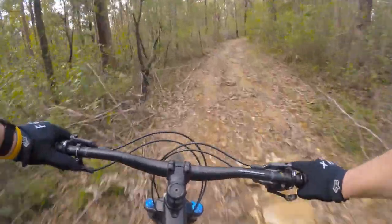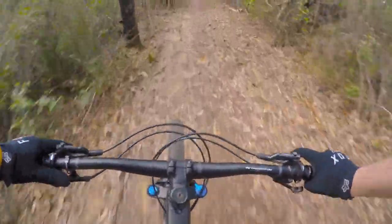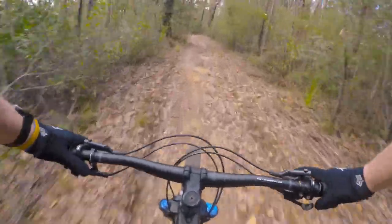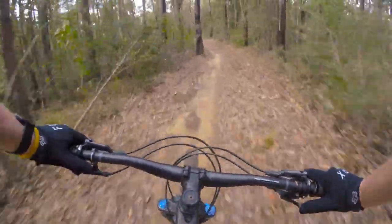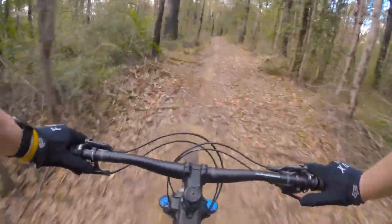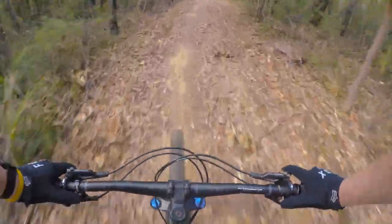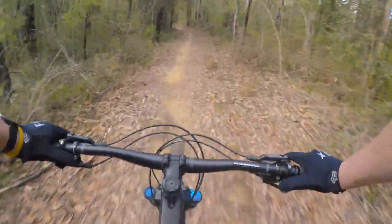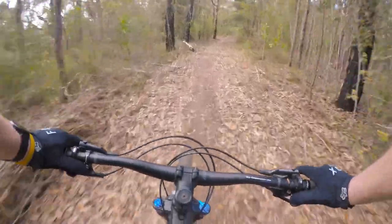I'm not sure if I'm going to do two laps now. My ass is already sore just from riding out there, so I think I'm only going to do this one lap. This bit's cruisy as. It's just the riding out there that gets me. It's all uphill, a gradual increase. It's not steep, but still enough to give you a sore ass.